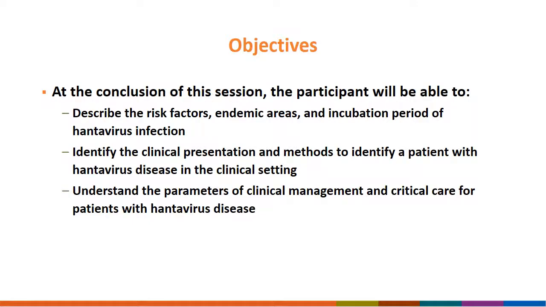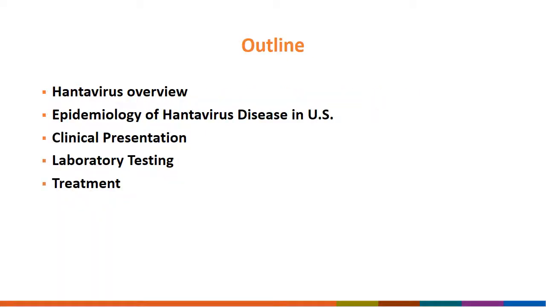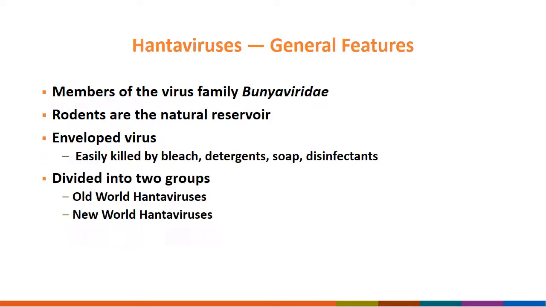At the end, you will be able to describe the risk factors, endemic areas, and incubation period of hantavirus infection, identify the clinical presentation and methods to identify a patient with hantavirus, and understand the parameters of clinical management and critical care for patients. I'll start with an overview of hantaviruses, then move on to the epidemiology of hantavirus disease in the United States, and then review the clinical presentation, laboratory testing, and treatment.